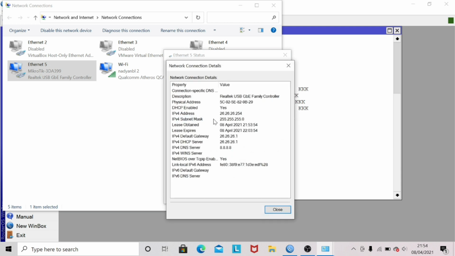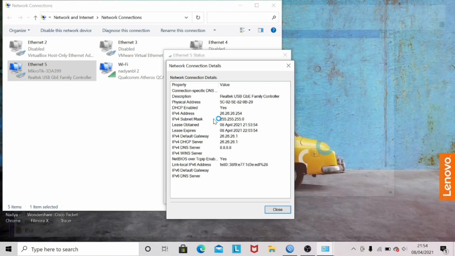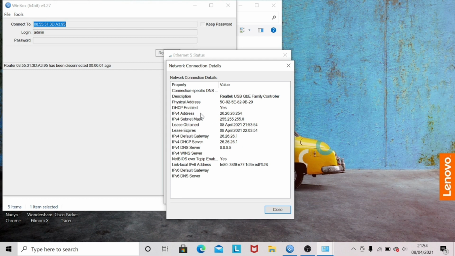We can see that the IP address, gateway, and DNS server have changed as configured. Here, the IP address used is 26.26.26.254 and the default gateway and DHCP server 26.26.26.1, DNS server 8.8.8.8.